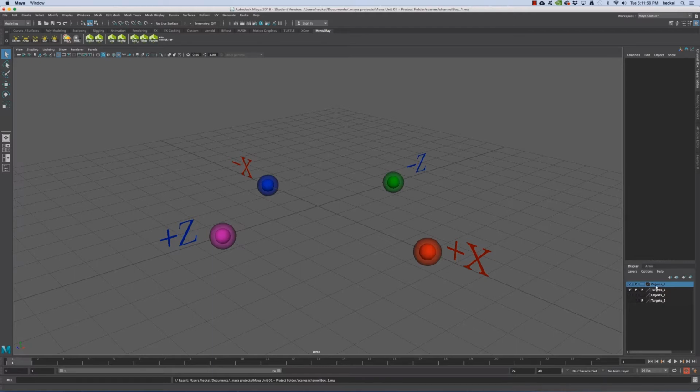Okay, so here I have a layer named Objects 1. I'm going to click on the V, and you can see that the objects that we moved have now disappeared. I've turned off the visibility of those shapes. I'm now going to switch to Targets 1, and I'll click on the V, make that disappear, and now I've hidden the targets for those shapes.